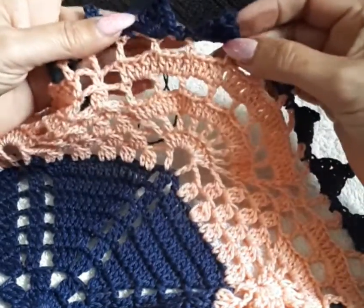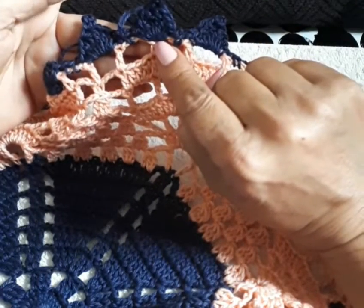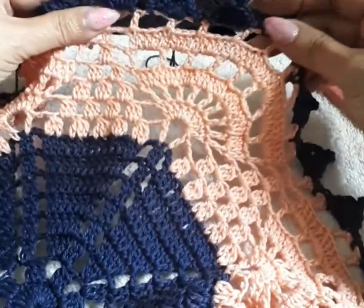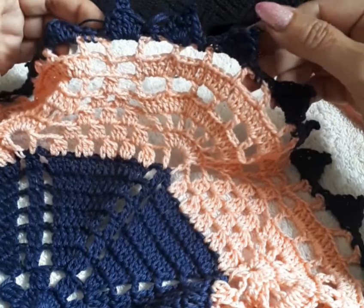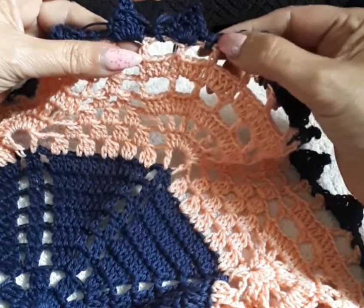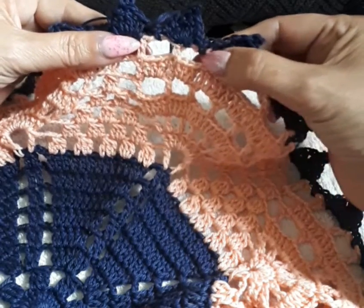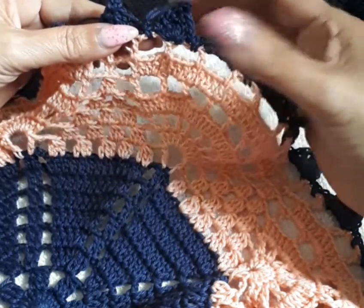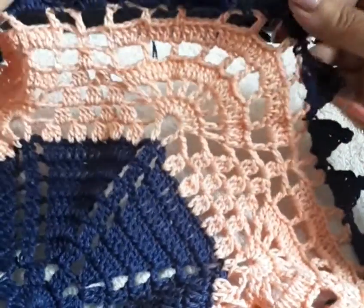Or you could have just jumped with your one chain and put it here and then one chain and go there. I'm going to leave mine like this because it's not noticeable and it works out just perfect. But like I said, if you want it, you can just jump from here with your one chain. Instead of putting the single here, you can put it here. What I find, it's probably going to cramp up too much. And if you give two chains, it's going to show too much, I think. But work it out. See what's best for you.